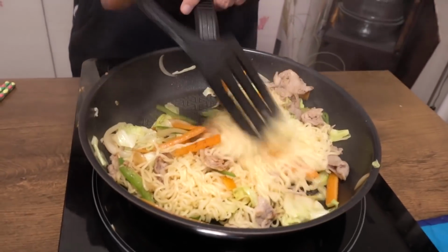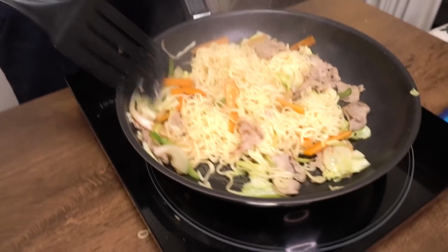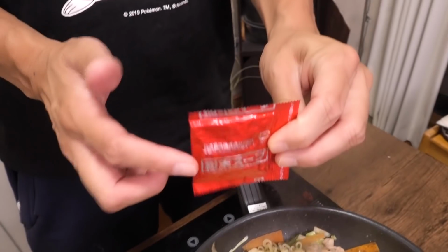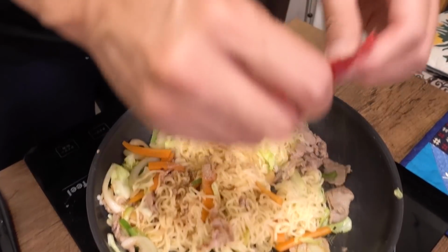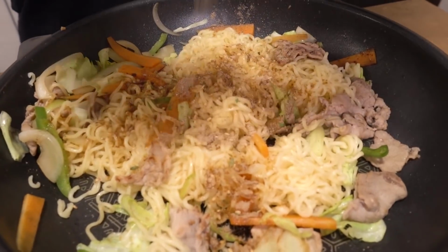Okay, please season it. You want me to season it? Okay, so let's season this. I'm gonna lower this a little bit. Okay, so we are going to use the packet of soup, but not all of it. Not even half, less than half. Maybe a third of the soup packet.